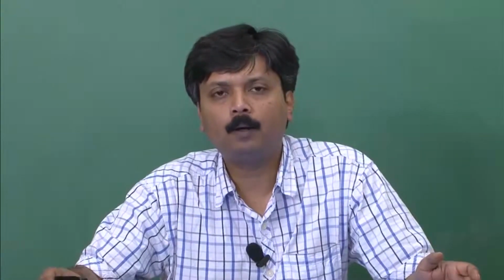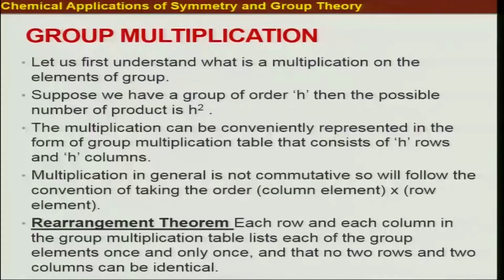We will learn a particular technique to combine different symmetry operations, and that is called group multiplication. We'll learn about the group multiplication table as well, and we will also learn a way to find out, suppose you are given a point group, any point group, for example D4D, and I ask you, tell me what are the symmetry operations that this point group contains, that is, what are the elements of this point group. So how to do that?